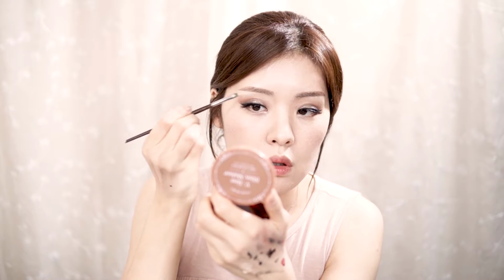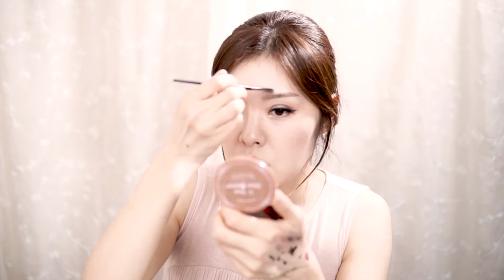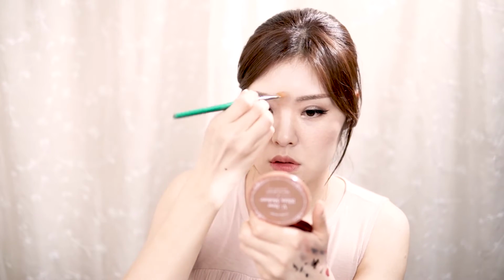Move on to the highlighters. It makes a huge difference when you highlight your brow bone. The highlighter that I'm putting on my face is the concealer. Just apply it to the forehead and the nose as well.